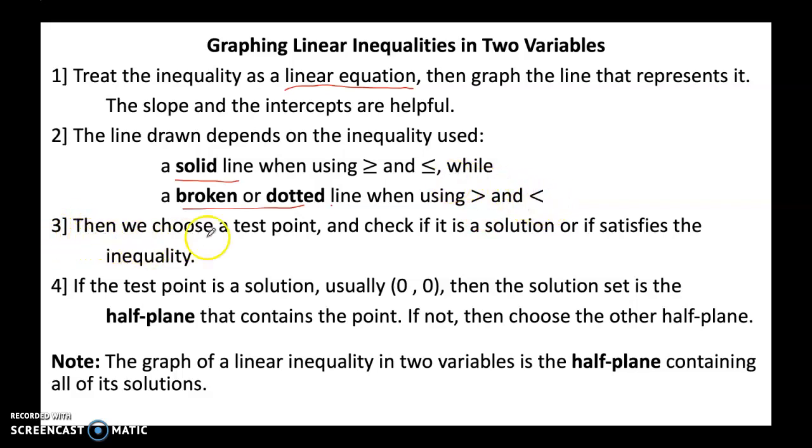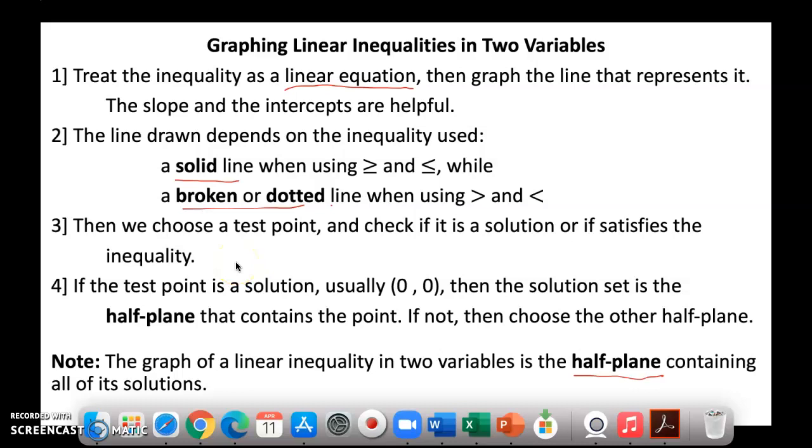Step 3. Choose a test point and check if it is a solution, or if it satisfies the inequality. Step 4. If the test point is a solution, usually we use (0, 0) or the point of origin, then the solution set is the half plane that contains the point. If not, then choose the other half plane. Take note, the graph of a linear inequality in two variables is the half plane containing all of its solutions.